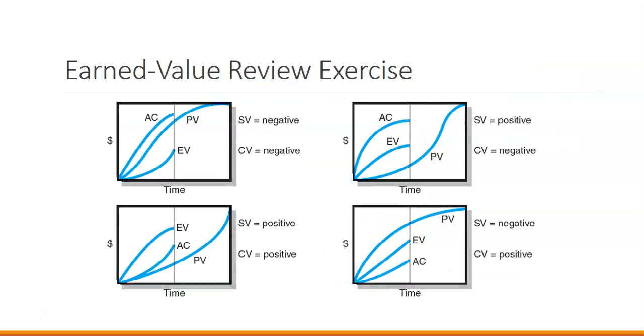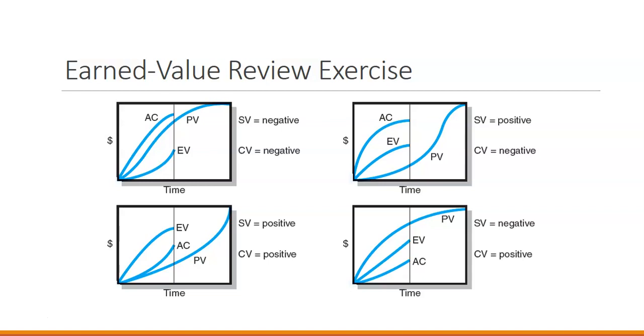When we look at the different earned value, so we can see variances in these graphs. So in the top left graph, we have both a negative schedule variance and a negative cost variance. So our actual costs are greater than our budgeted costs, and we're overrun on our time. In the second example, in the top right corner, we have a positive schedule variance, but a negative cost variance. So we're ahead of schedule, but we've spent more money than we had budgeted.